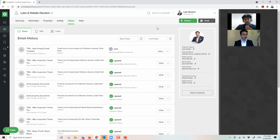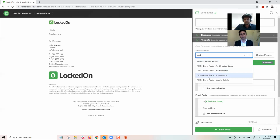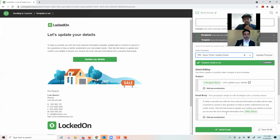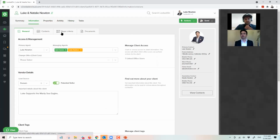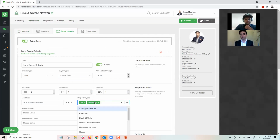And if you want to show us that, Luke, they can actually start to give us a clearer picture of exactly what it is that they are actually looking for. And every time they go through and click update my details on that email template, it will actually populate your database with exactly what they're looking for. So I guess first impressions, not only am I a potential purchaser, but I'll also have a house to sell when I've made my purchase. Well, these guys, in this example, I've got an SMS acknowledging my inquiry.